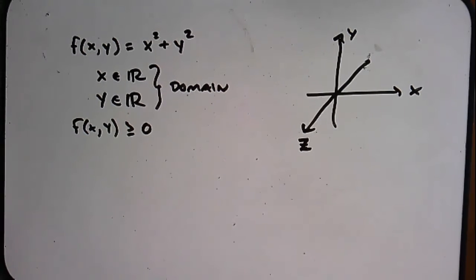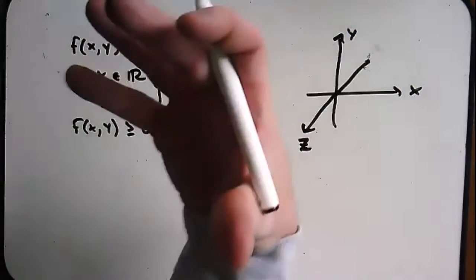Okay, so we have some function. It's a surface, right? It's somehow a 2 or 3 dimensional surface here, and we want to figure out what this thing looks like. So we know that x and y can be any real numbers. So we would expect this to somehow expand over the xy axis, and the z values are only going to be positive. So that means that this surface is going to come out.